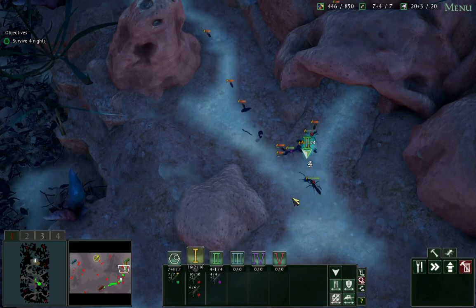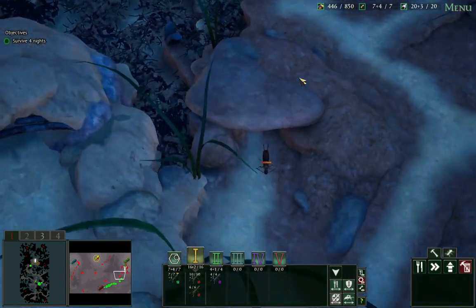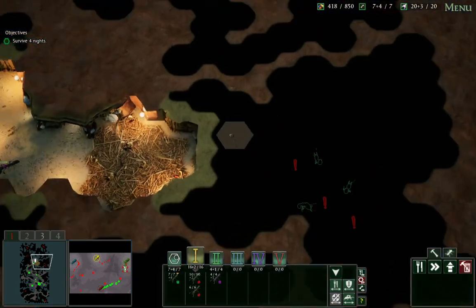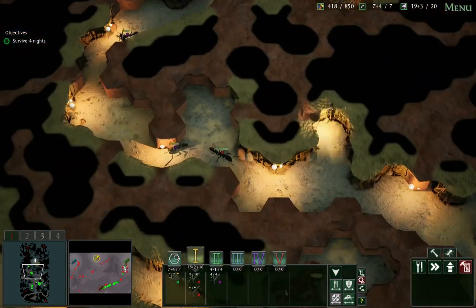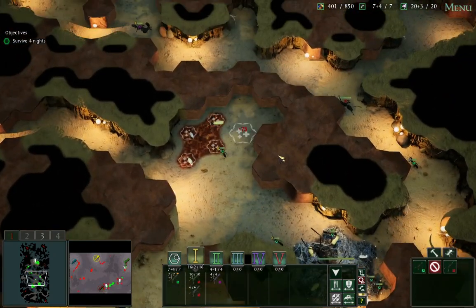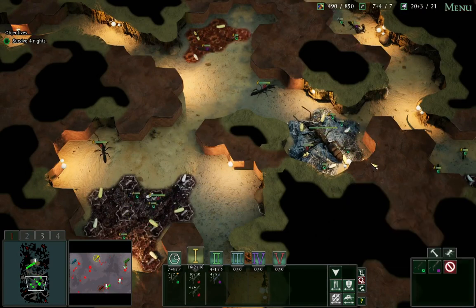Oh my heck, I keep turning combat off! You absolute fool! You dunce. Alright, 850 food should be plenty. Let's get one more healer, and how much do these cost? 140, okay. So they're like Leafcutter Majors.